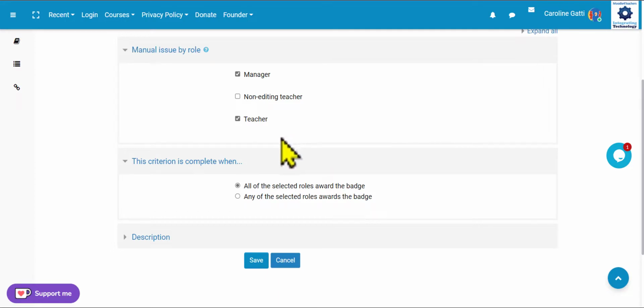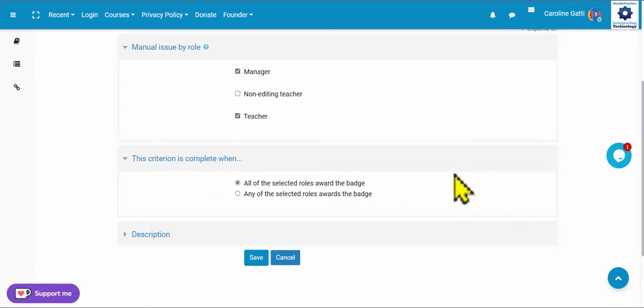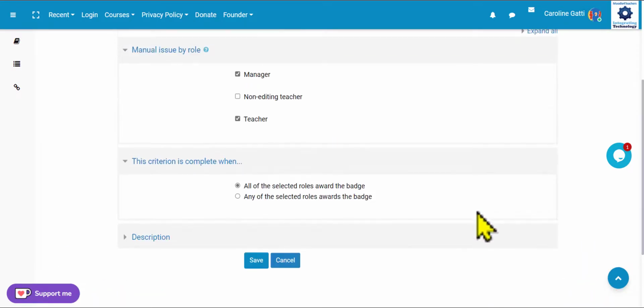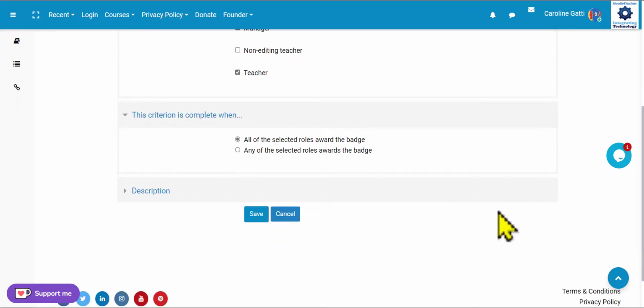If I want it less complicated, I guess I could leave it just up to the teacher, or just up to the manager. Or alternatively, I can do it non-manually. I could do this whole thing non-manually, whereby if tasks have been completed, tasks which I input into the criteria here, the system will automatically award the badge to my students.